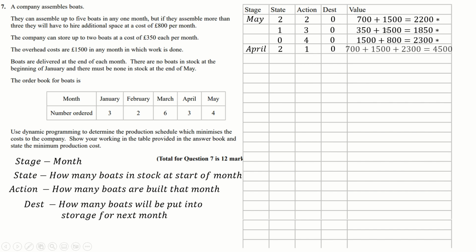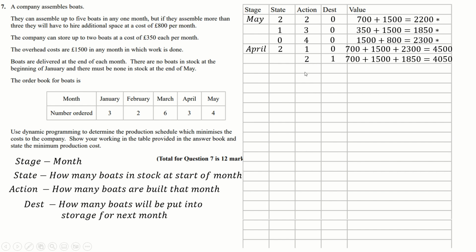And you're putting 0 in storage, which means you'll then have to do this strategy in May, which costs 2300, because you put 0 in storage, which means you start here in May with 0 in storage, and that costs this. Alternatively, you could build 2 boats and put 1 in storage, because you only need 3, and you'll have 4 here. So you put 1 in storage. Now, building 2 boats, you've got 2 in storage here, so that's 700. Building 2 takes 1500. And then, because you've got 1 in storage, you take this value from May, which is 1850, to finish up the work. So this number here represents all the work going back to the start, or the end, really. We add those up, we get this.